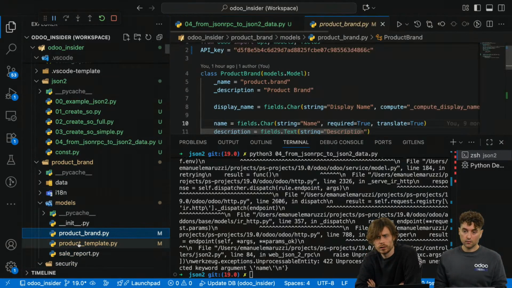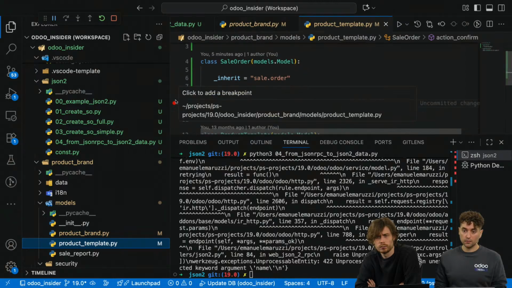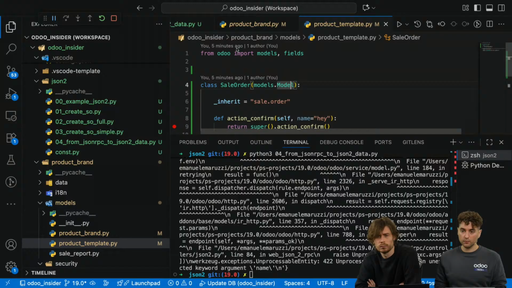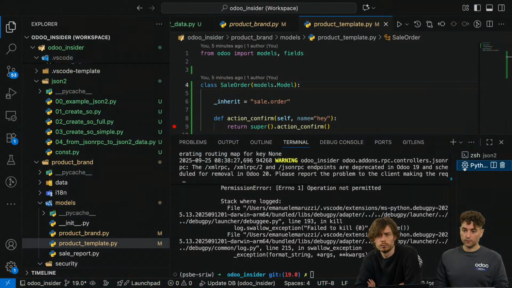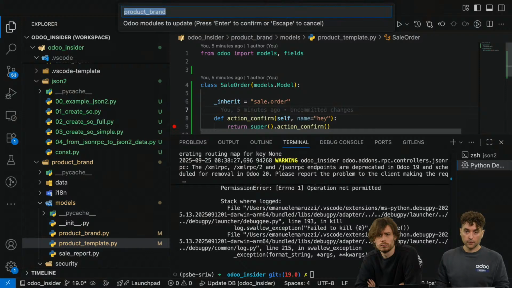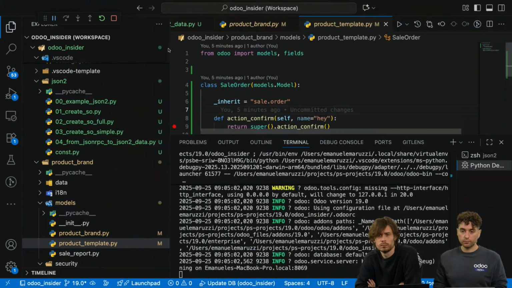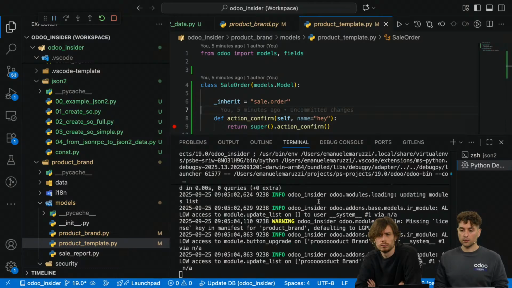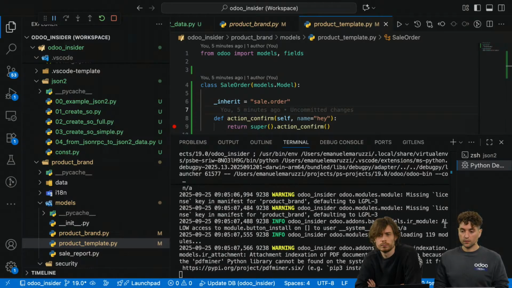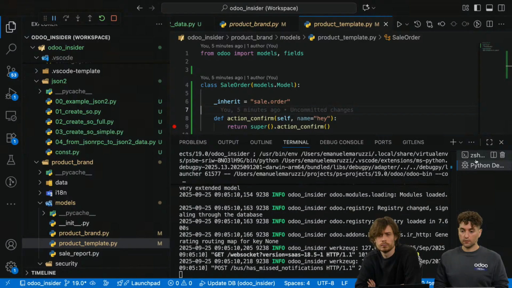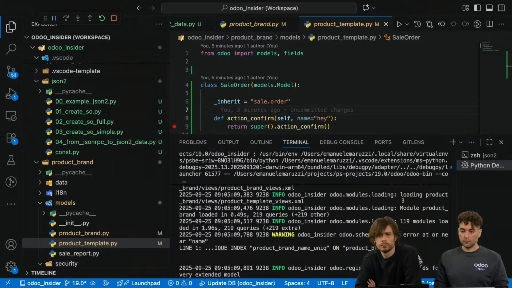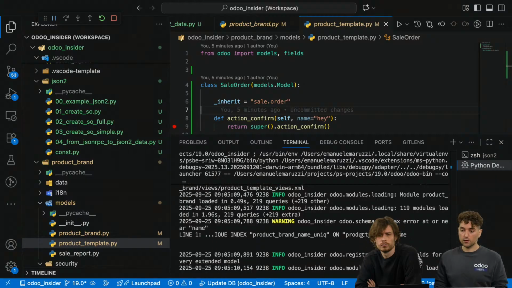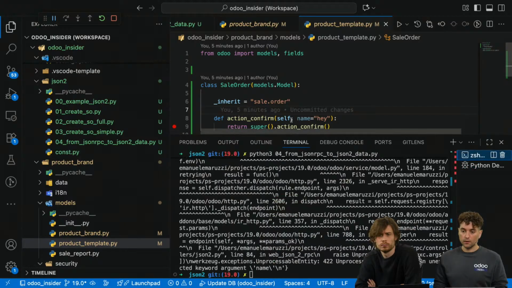Did you restart your DB after adding? Probably I might have not done it. I mean, I did it because at some point we went through this one, but it might also be like a small bug in the JSON 2, something that we could potentially send to Julian. Let's wait a little bit. Okay, cool. This one we'll see after, because these are some of the features that I want to show. Let's see if it works.